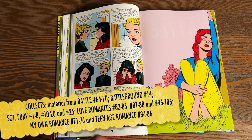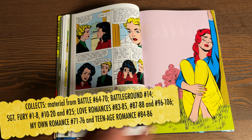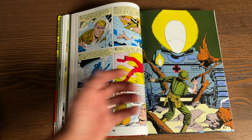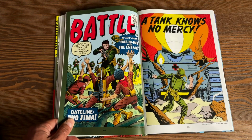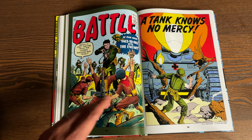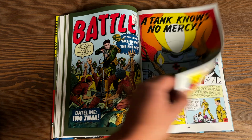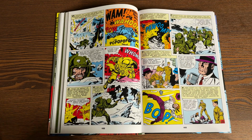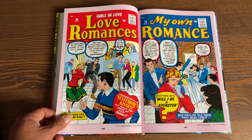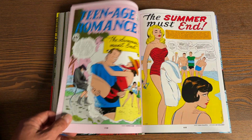This is right before the Age of Heroes, so it's stories from 1957, like the late 50s to early 60s, to the dawn of the Marvel era, the Silver Age era. And it's interesting to see how a lot of it kind of evolves into the drama that is in those superhero comics. Like a lot of these love stories, I can kind of see that happening and being the driving force of the Fantastic Four.